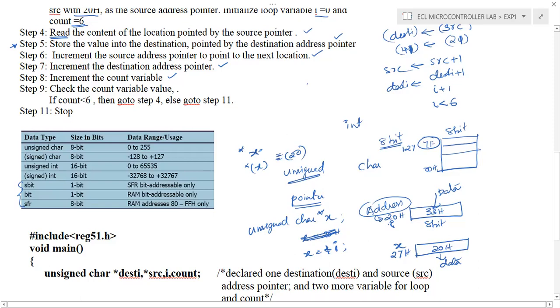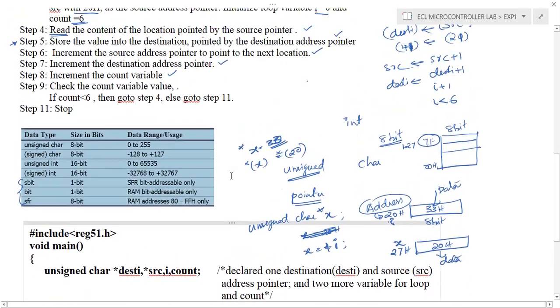So if you use star x or asterisk x, it's actually indicating the value 33h, because in 20h you can see the value 33h. Okay, this is about the pointer concept, and now we'll move to the program.